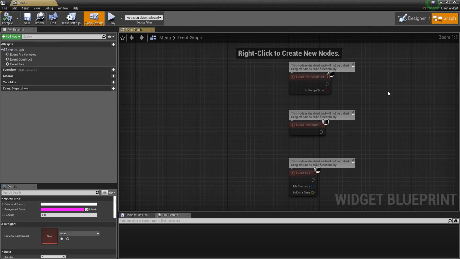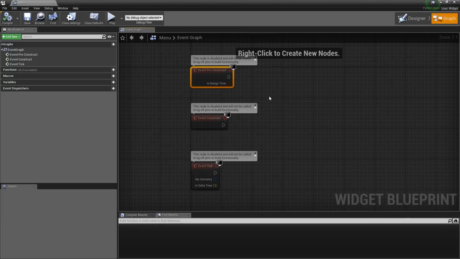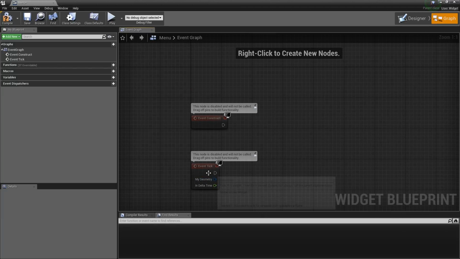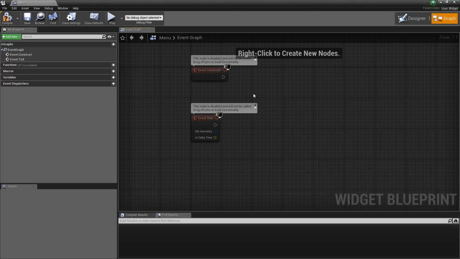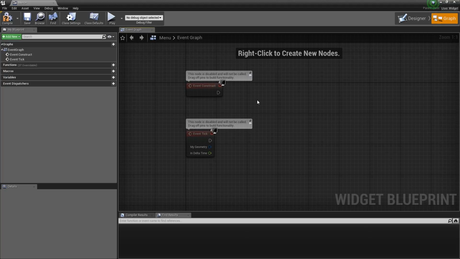Let's go in graph first, and we don't need event pre-construct and event tick. Actually, we are using these too, because the functions are basically running on every tick. That's the important thing you have to know.